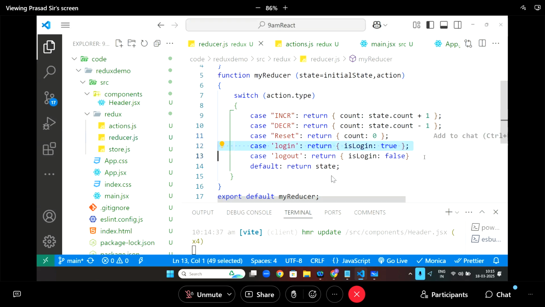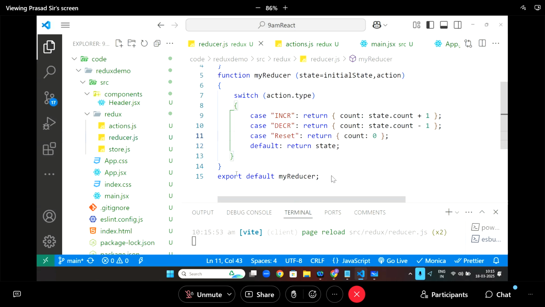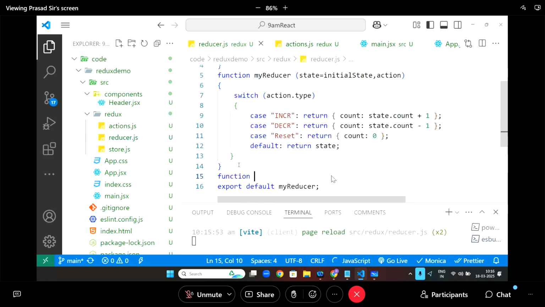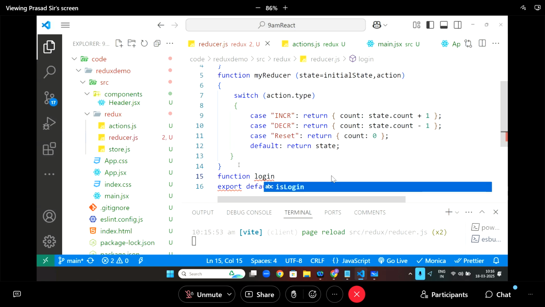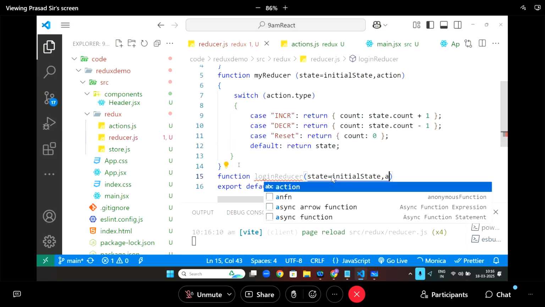It's better to do it in a separate state. This one is a separate thing. Go here. Function loginReducer, state equals initialState, comma, action.